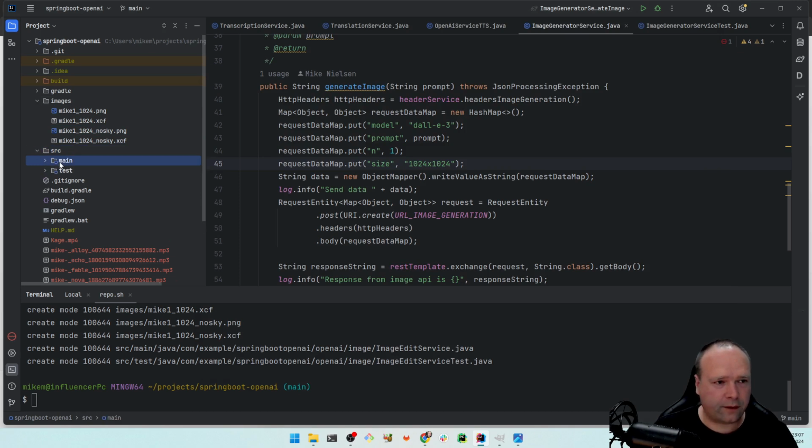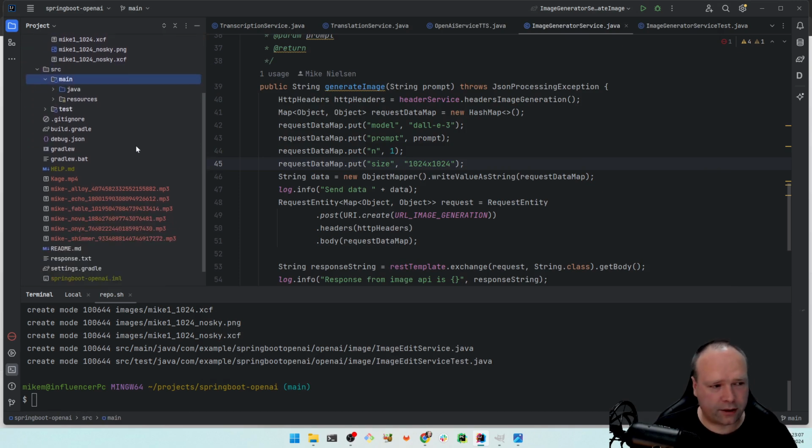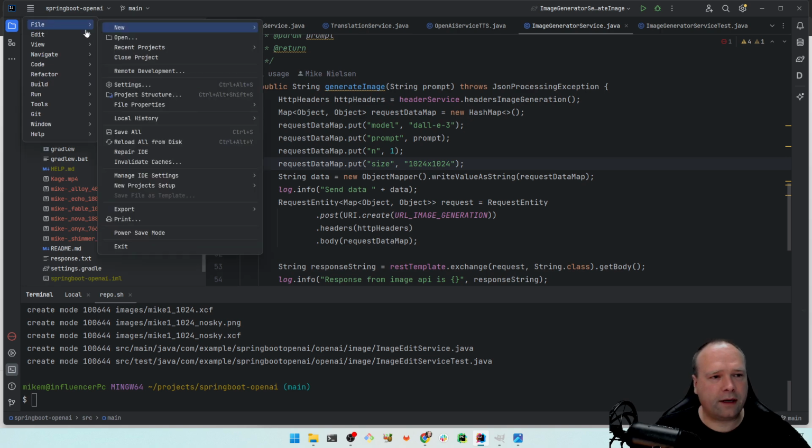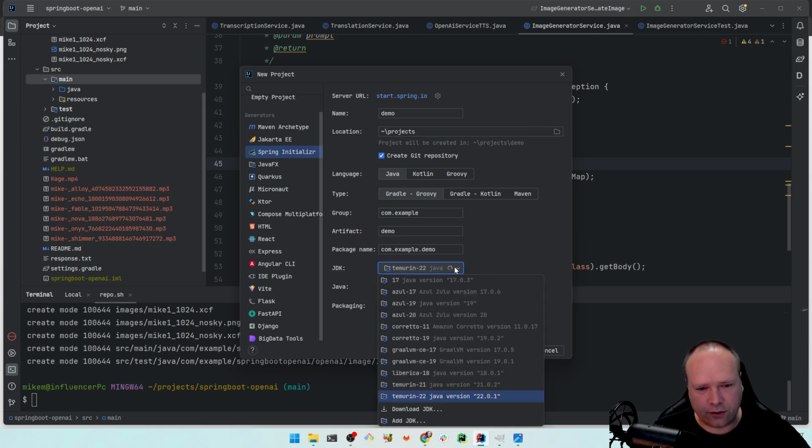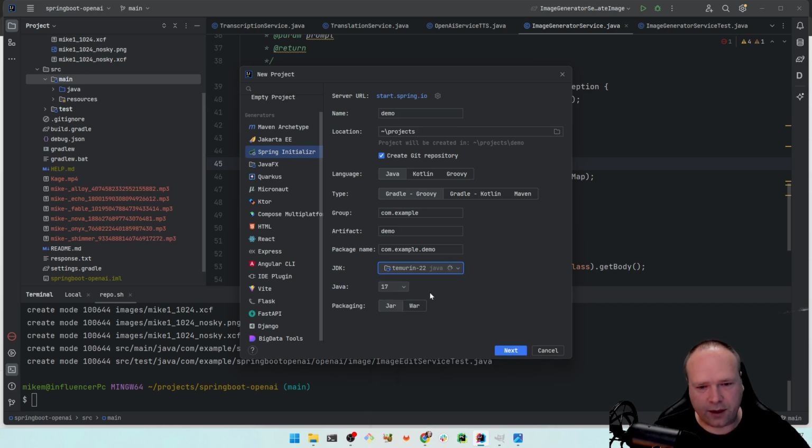So we have our source code right here. I created this Java project by pressing File, New, Project. Then I chose Spring Boot, Spring Initializr right here. I use Gradle today, and I chose Java, and I think it's Java 21 that I'm running. And my JDK right now is 22. Of course, I could update it to 23, but I'll do that one day.